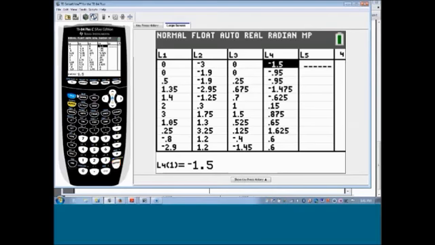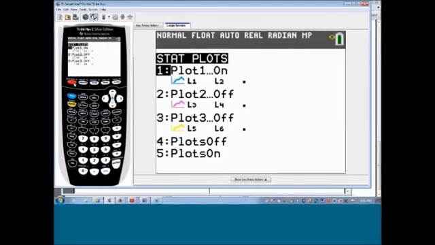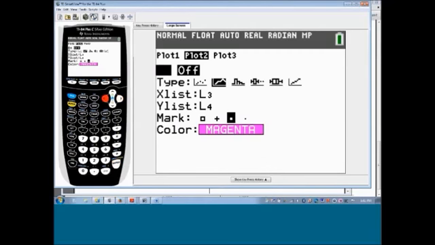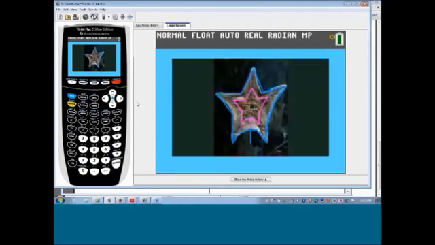And now, it won't really make much of an impression unless we turn the plot on. So we're going to go to plot 2, as we did before. I've set this up already in advance, but you'd want to, I'm going to make him a little magenta to liven up the screen. And there is, I'd like to call him Little Patrick.